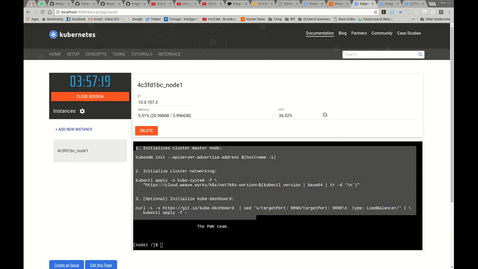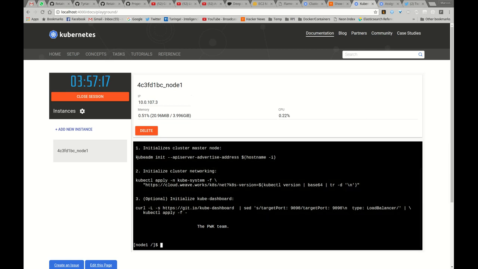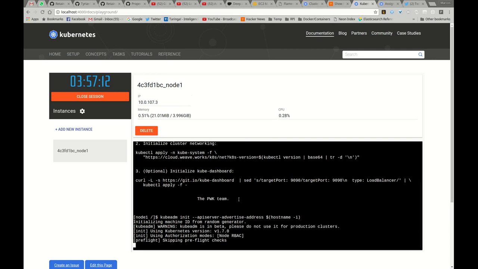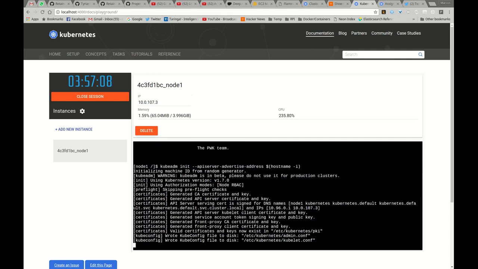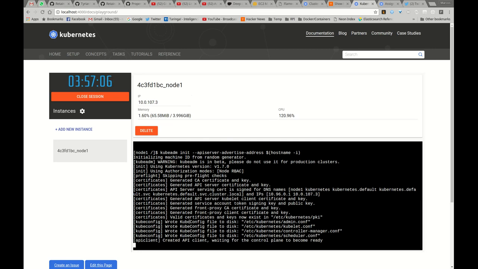So let's copy this to a TXT file and let's initialize our cluster with the kubeadm tool that allows you to easily create a cluster. As you can see, kubeadm is already creating all the certificates, it's configuring the Kubernetes server, and once this finishes, I will see that node 1 is going to become the master node of my cluster. We're also going to create some additional nodes on demand, and you're going to see how we can make those nodes become worker nodes as well.